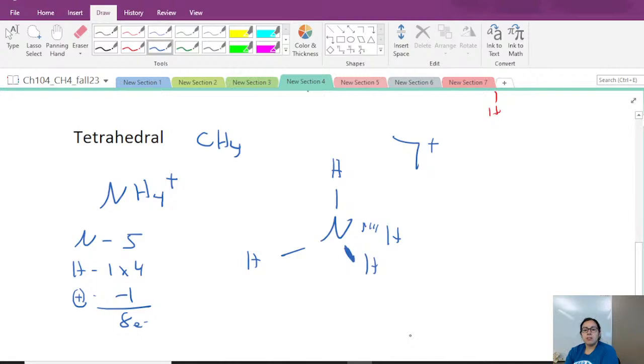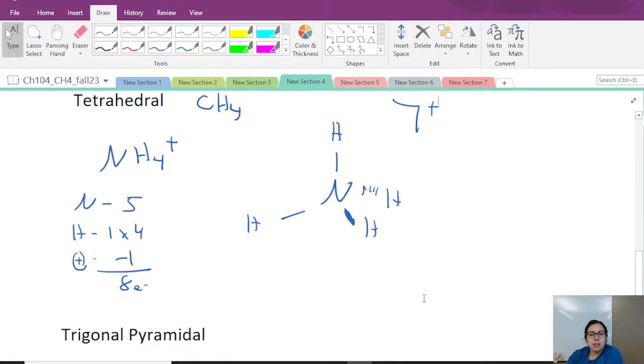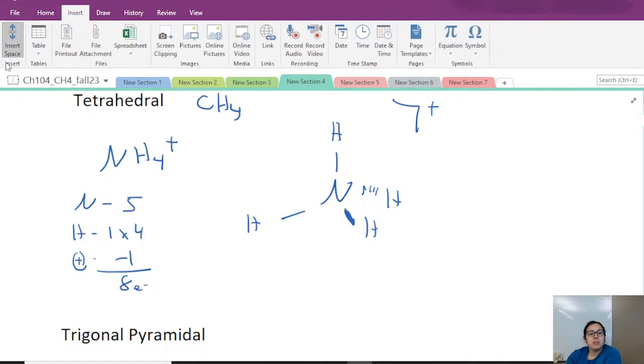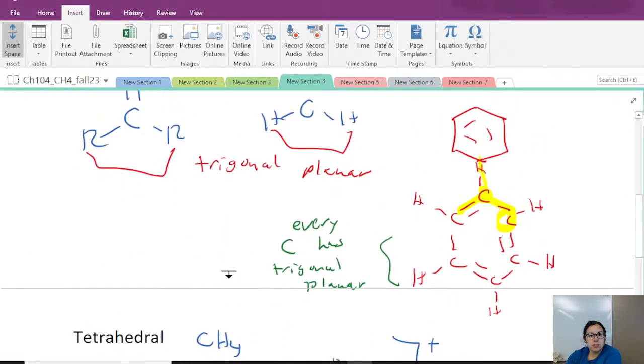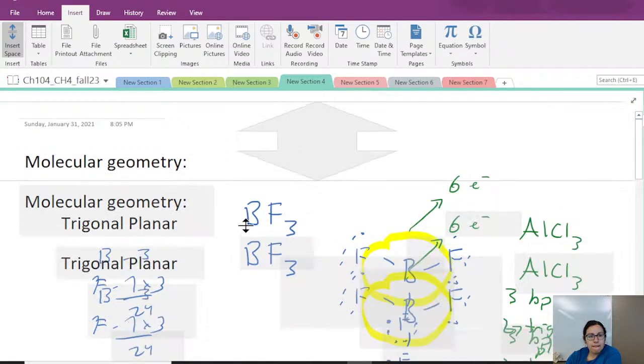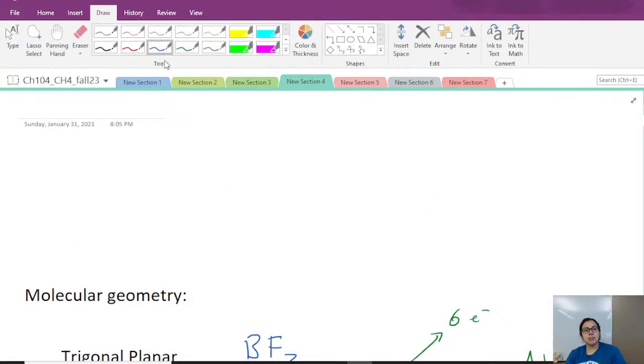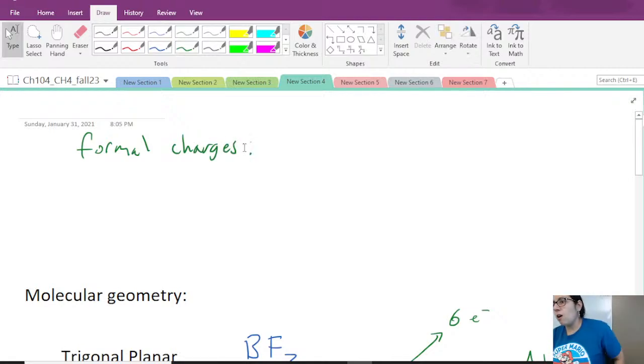The other thing that we can do is get into some formal charges. So now let's introduce formal charges. Formal charges are just another way to analyze our structure. We hadn't talked about it before, since we were mainly looking at neutral compounds, and while you can have formal charges in a neutral compound, it doesn't always happen. But now that we have this plus sign, we should assign our formal charge somewhere. So what's the formula for formal charge?